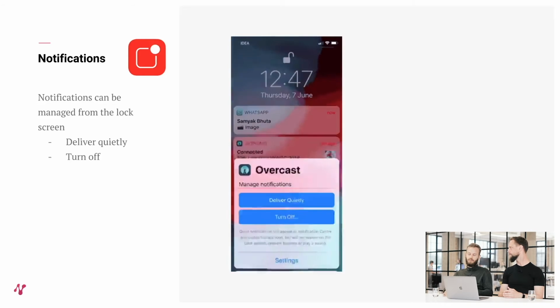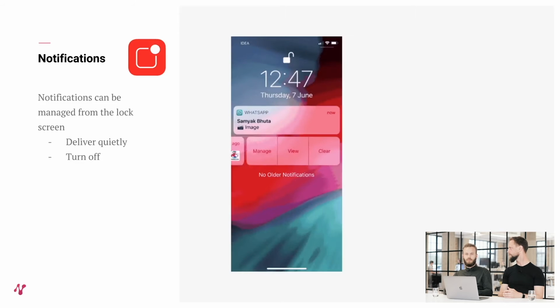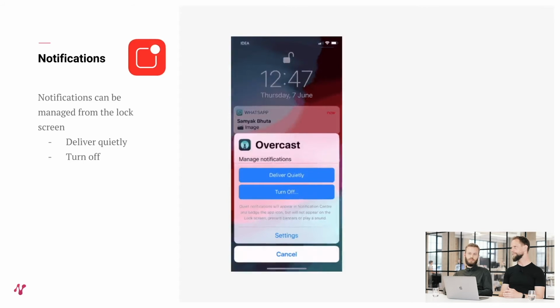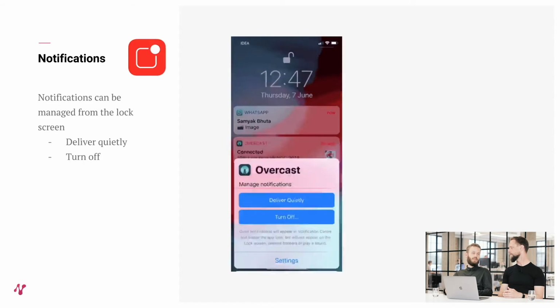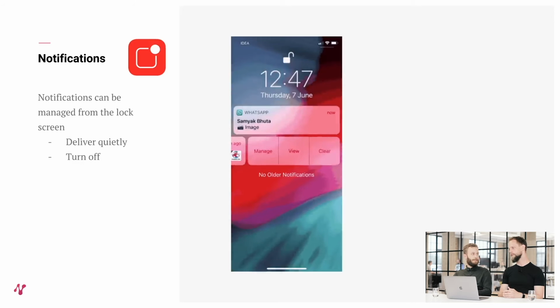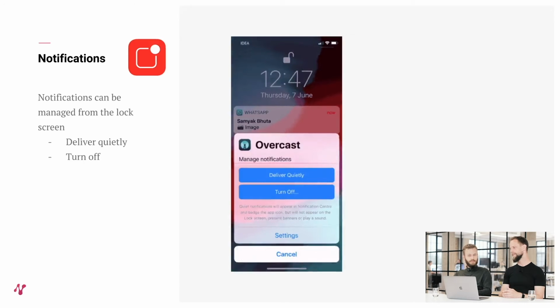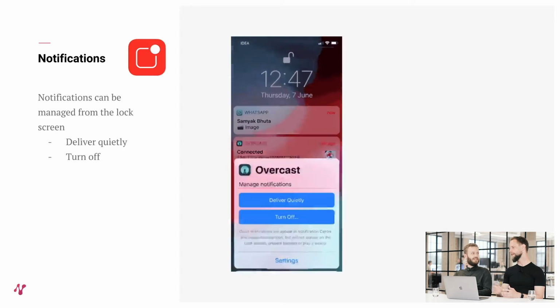I think this has been a topic for quite a couple of years now, that we need to care about what notifications we send out to users so they don't turn them off. I think this becomes even more relevant now because it's simply easier to turn them off. It's so easy to just stop any notification from an app. The moment you annoy a user, you might lose them through that channel at least.